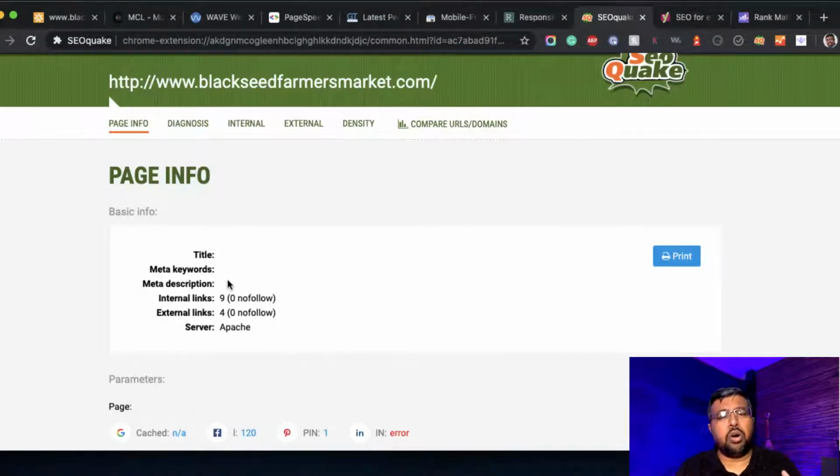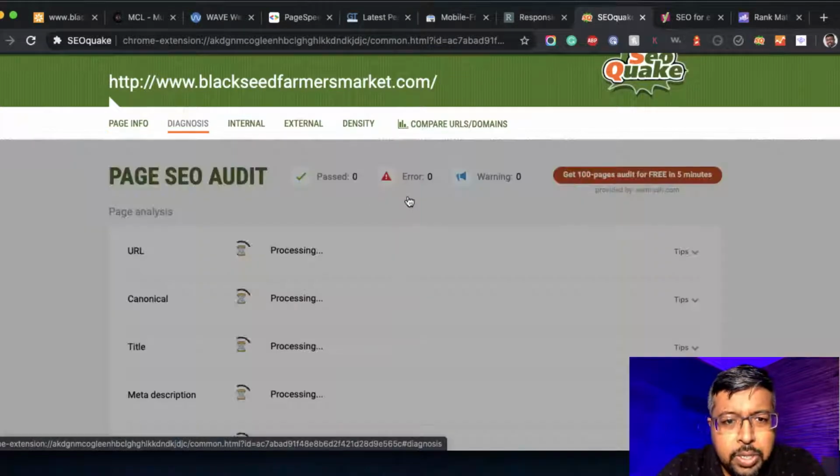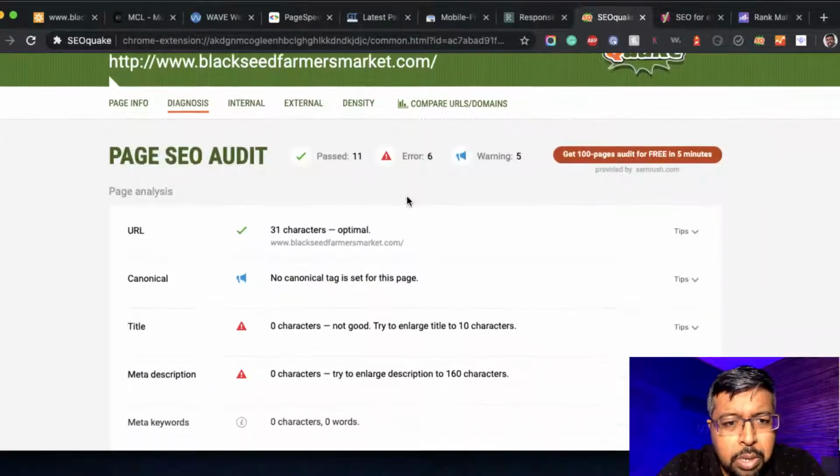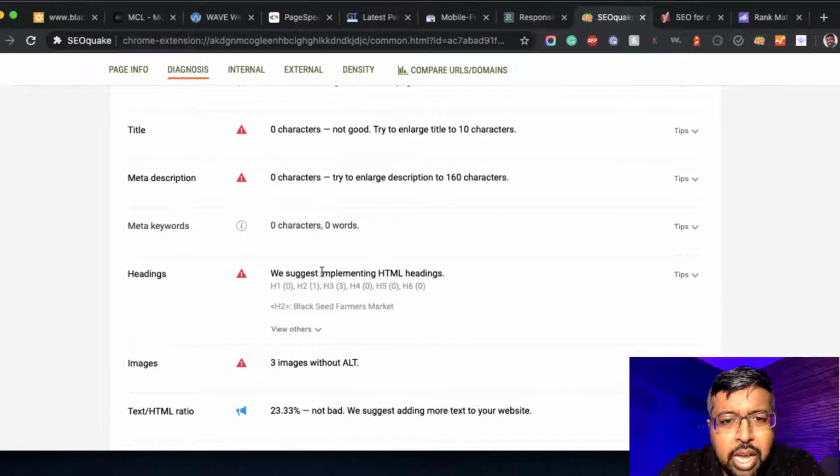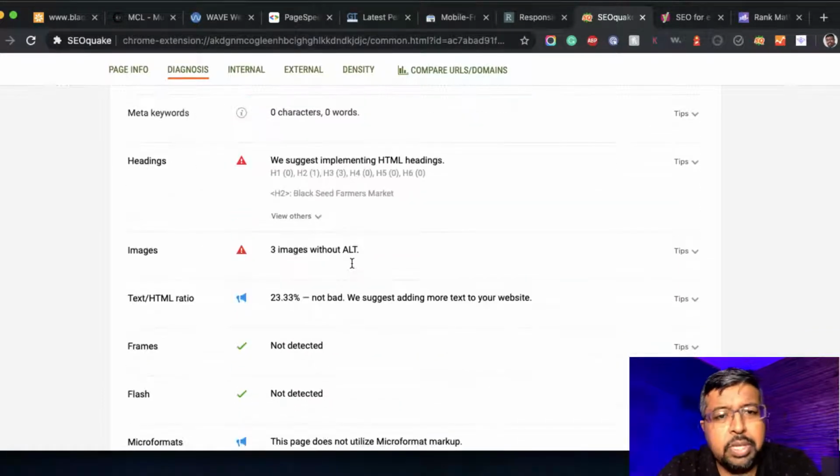The title tag or the SEO title or the page title should not exceed 70 characters, including spaces. And the meta tag description, even though with Google's recent update you can write up to like 320 characters, I recommend sticking with 160 characters, okay? So let's analyze the remaining page. So you don't have the title tag or the meta tag description. You don't have the H1 and H2 implemented properly. You have 3 images without alternative text.